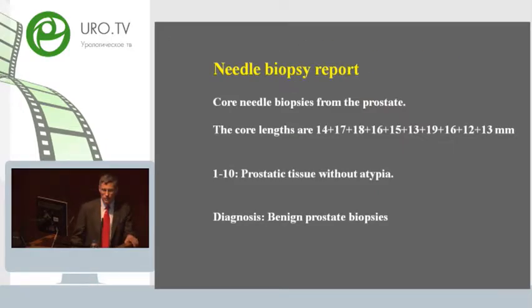Now, when we have gone through the list of benign mimickers and concluded that what we see is actually a benign mimicker, it is often not even necessary to mention it in the pathology report because the patient does not need to be treated for it. They are harmless. You might sometimes mention within the text of the report that you have, for example, an adenosis, just so the next pathologist can understand that you have seen it and you think this is an adenosis. But please tell the urologist that this is a benign lesion, nothing that needs to be treated. And in the bottom line diagnosis, we always write benign prostate biopsies in those cases. Don't make a diagnosis of adenosis, for example, because it will just be confusing for the urologist.